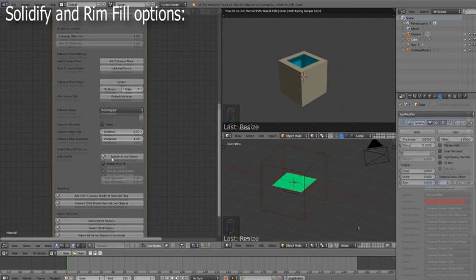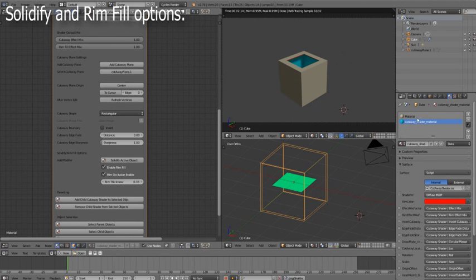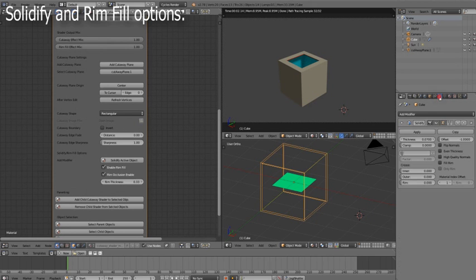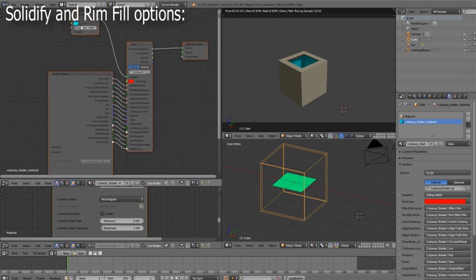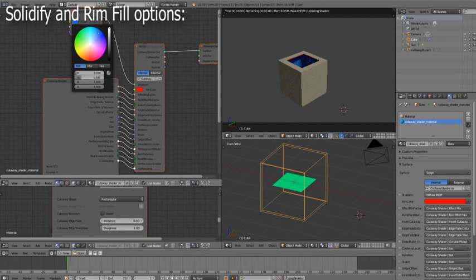Just one last thing about the materials, we can see that the inner material's material index is number 1, and if we look on the solidifier modifier, we can see that the material index offset is 1. If we set it to 0, the inner material is just going to be shaded the same as the outer material. And of course we could add whatever inner material shading we want just by going back to the main node here. So if we want to make it an inner red, blue, green material, we can just change the shading to the side.